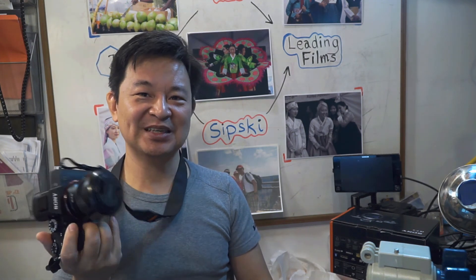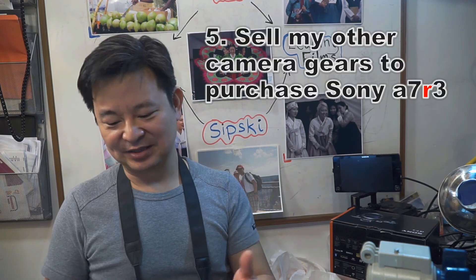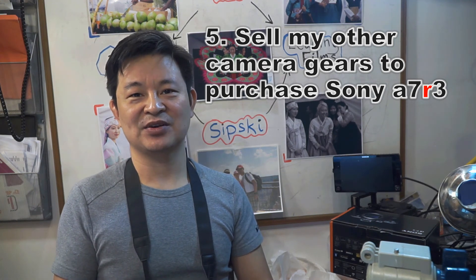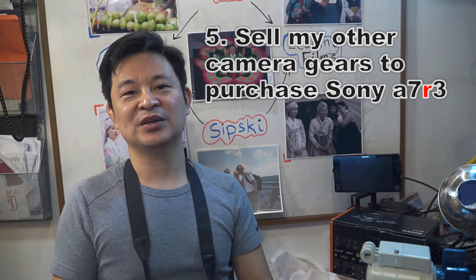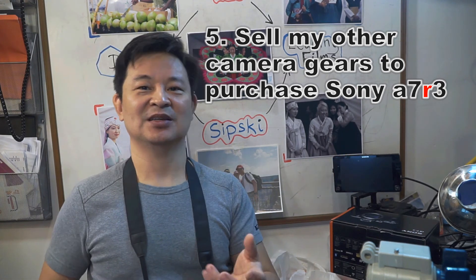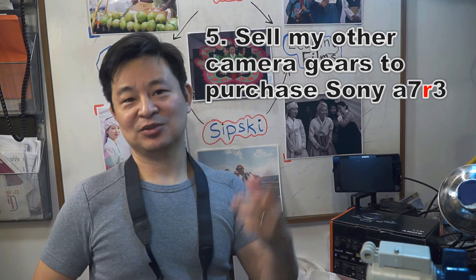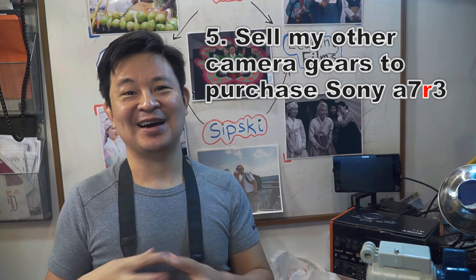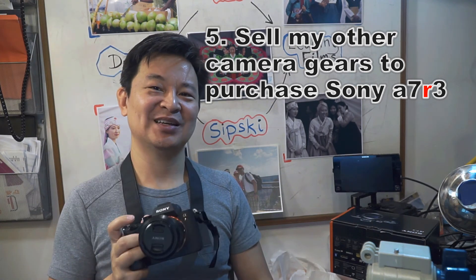Make sure you have the lenses. I'd say get the lenses first before getting the camera, unless you have a lot of money to spare. The fifth reason I already mentioned: I sold all my gear — my Sony a7R II, my a6500, my drones — and accumulated enough money to put into this camera, as well as other gear I'll talk about later.